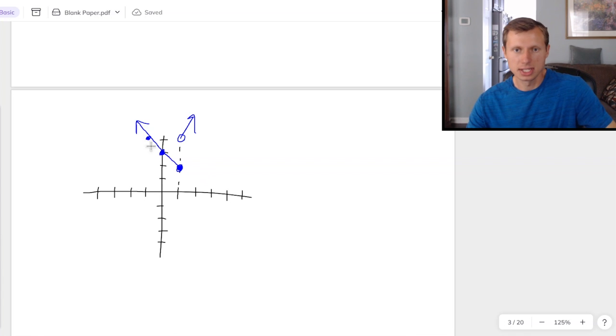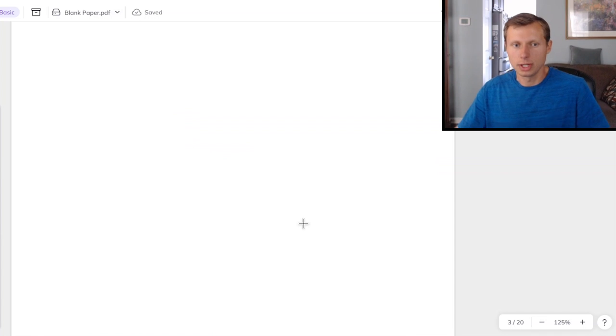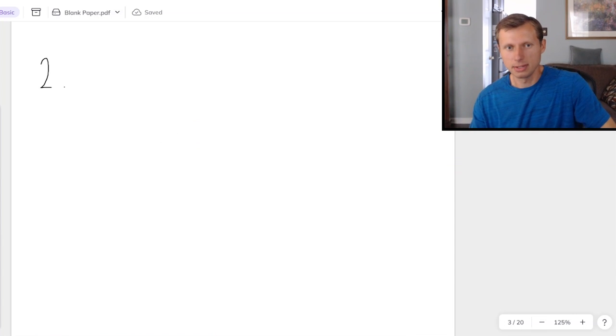And I can erase the dots I drew earlier if I want to make it look nicer. It's technically not wrong if I have the dots, but it does look nicer if I erase them. And there we go. There is my piecewise function. As you can see, not too bad. It was as easy as graphing two linear lines. So let's do another example, and this one will be much harder.